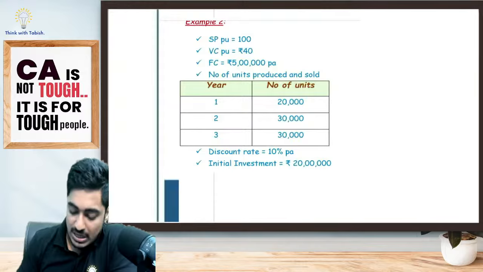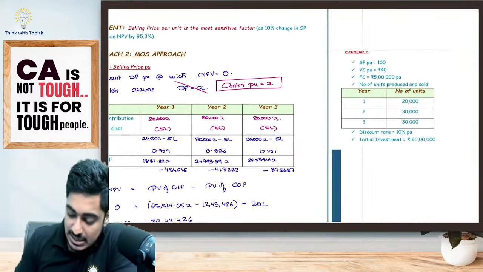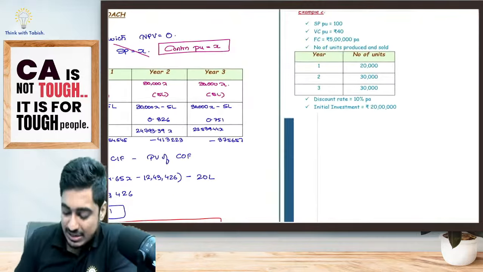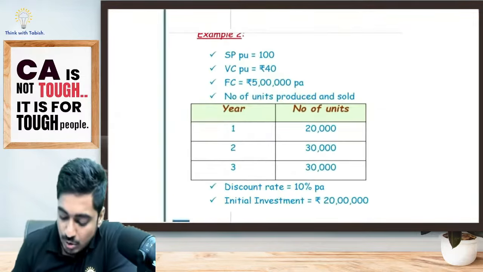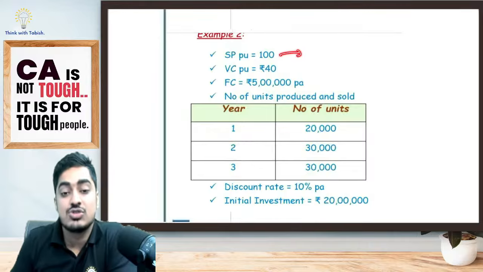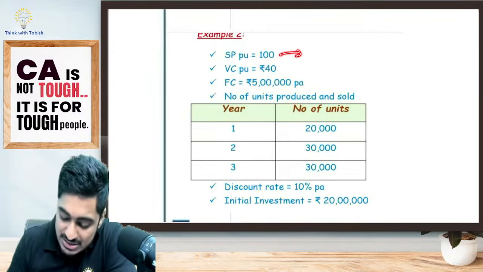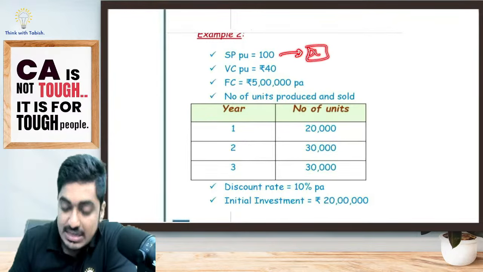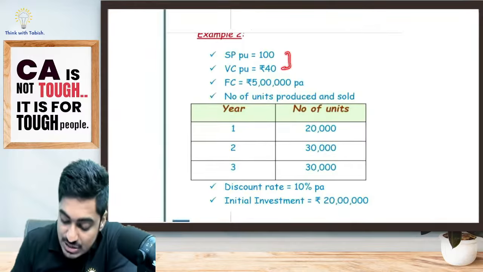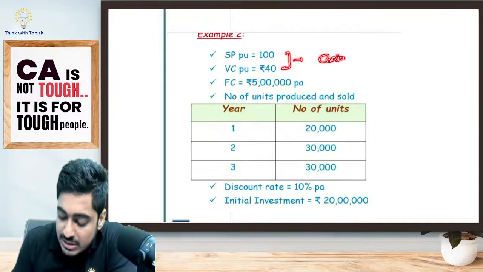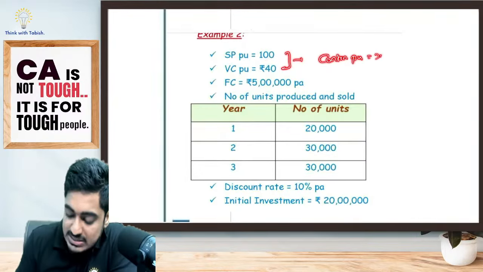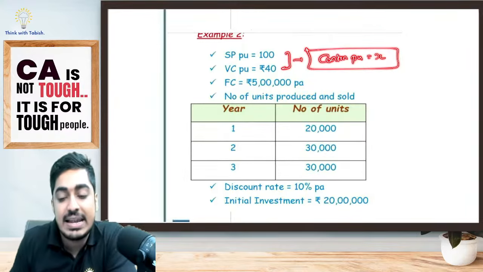Okay, I will calculate right now how much NPV I am having, some NPV I am getting. Now I want to know what my selling price should be so that NPV becomes 0. Simple logic is to assume selling price as X, but I will not do that. I will assume my contribution per unit as X. Why, sir? Because if I assume this, my calculation becomes simple.